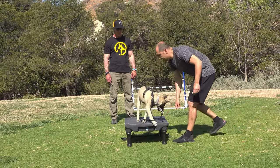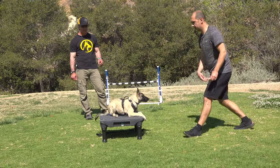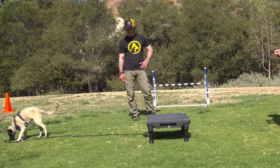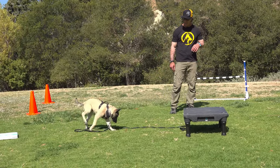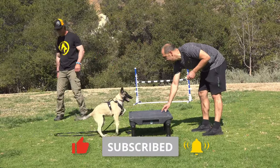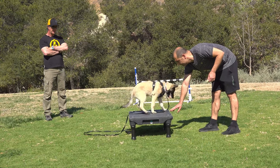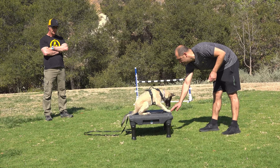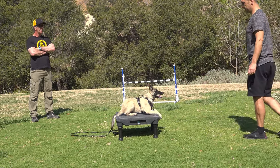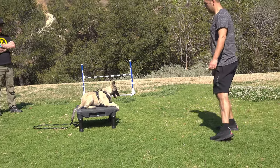Remember, this is a young puppy. He's going to be distracted, which is absolutely okay. Don't be too harsh on the dog. Remember that down or sit means stay — we don't need to say the word stay. The dog is in a command. This time you're going to move around him, and you'll see that movement creates a little bit of confusion for the dog. Confusion can be a place where the dog can learn from — it makes him inquisitive. 'Good' will be your bridge word to continue the behavior.